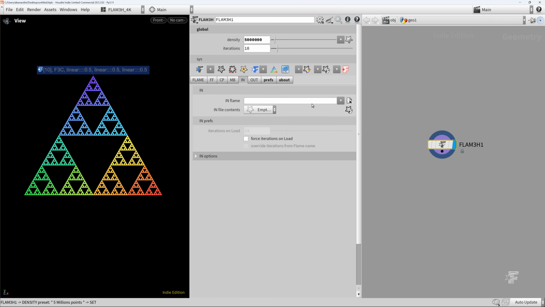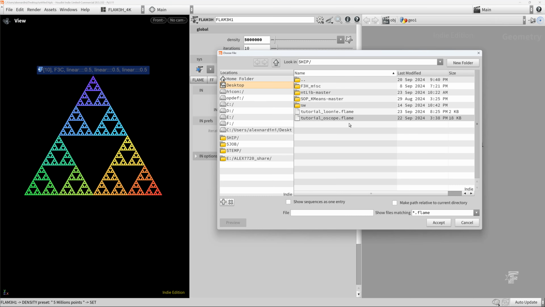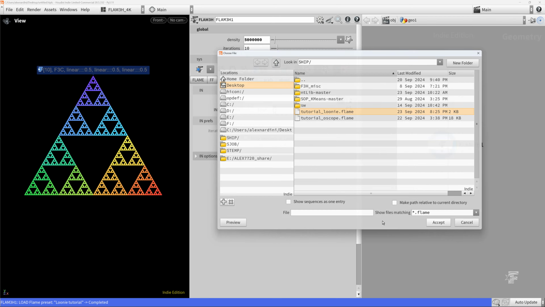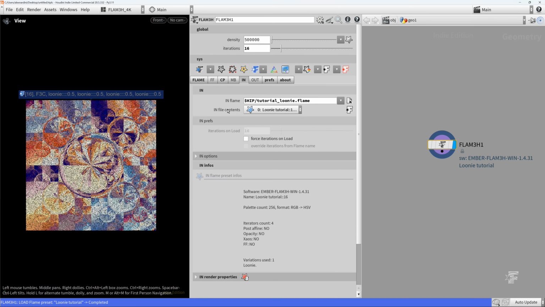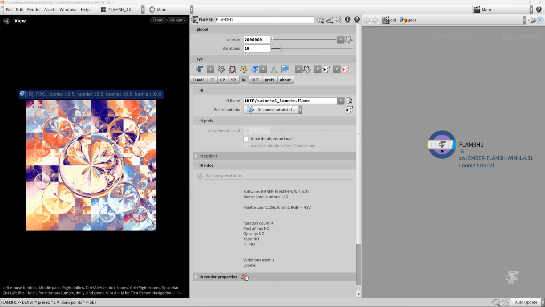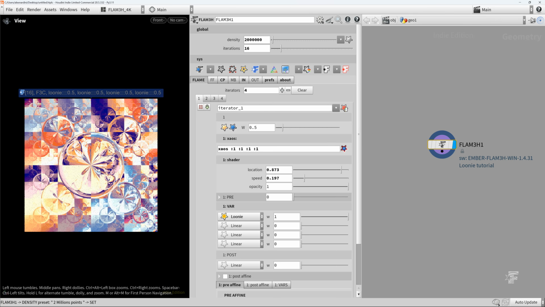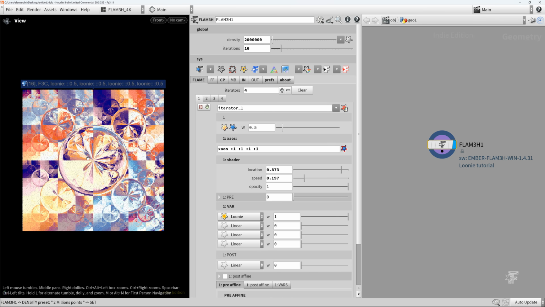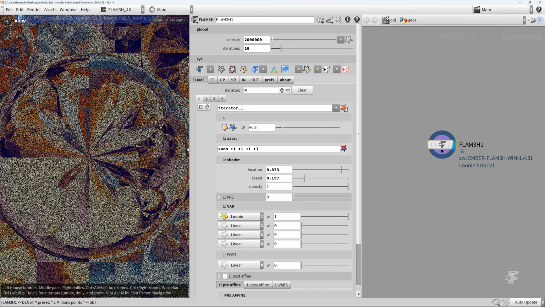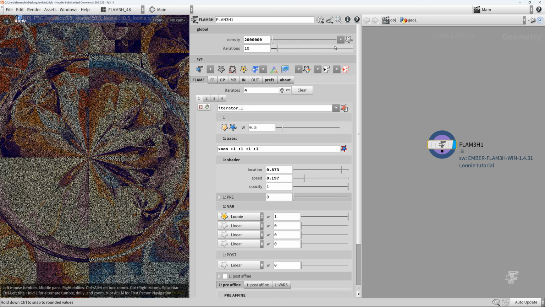So now let's load one of the Fractal Flame we did previously in one of the tutorials. In this case, I'm gonna load the Looney one. And let's set point count a little higher. And this one is the result we decided to settle. And we decided back then in the tutorial to set the iteration to 16. The reason why we did that is because if we were about to go close and set this to 10, we will see there are some artifacts.